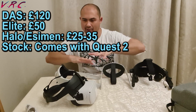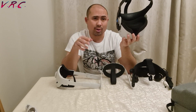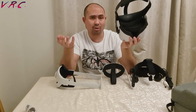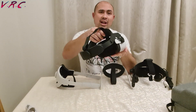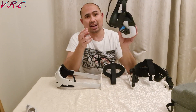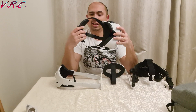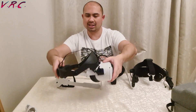Most expensive down to cheapest. I ordered a white Halo strap but it didn't come — I think the seller was a reseller trying to buy from AliExpress and then sell to me, and when they couldn't get one they said it got lost in the post. I've got my money back so no problem. I ordered this black one because it came the next day — it was £70 on Amazon, which is way more than you should pay, as I'm 99% sure it's exactly the same quality as the white ones available for £25–£35.